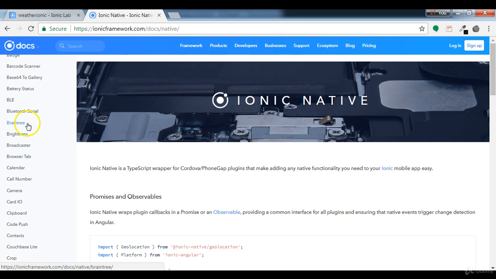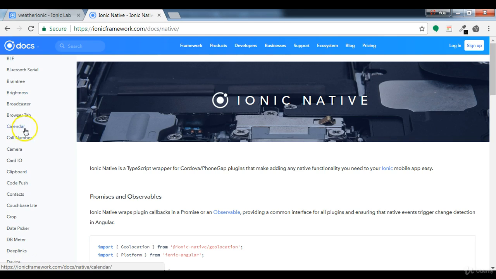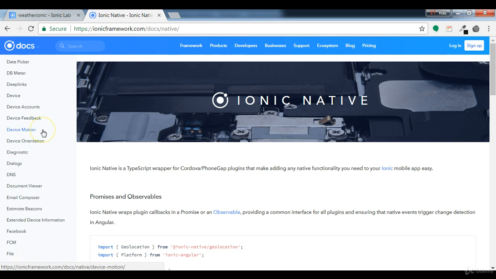If you want to implement Braintree payment gateway to your application, we have the native plugin for it. You want to create a calendar application, you have the plugin. You want to create maybe a video application where you can use the camera, this is it. So we have different plugins that can be used in our Ionic application.